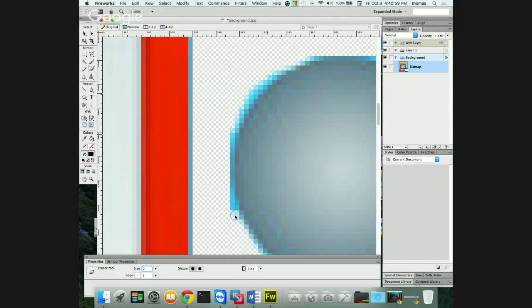And now I can go in here and have more control erasing some of this stuff. But I don't want to destroy the shape of my circle, right? So all I'm doing is erasing by hand some of this stuff to get rid of the blue that I can see, because the blue background was the background I want to get rid of.